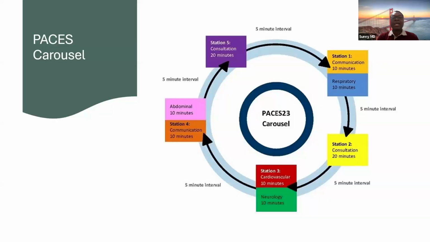So this basically is, I'm sure you're familiar with this diagram, the new model, PACES 2023 carousel. So the neurology station is station three and is embedded with cardiovascular examination. You need 10 minutes of examination, identifying signs, presenting your case, offering a comprehensive management plan, and then you move in that order. At any point, you can enter the neurology station from either station two, usually from station two. But I'm also aware that you can also have neurology-based cases in the long case, in clinical consultation. So we'll talk about that as well today.